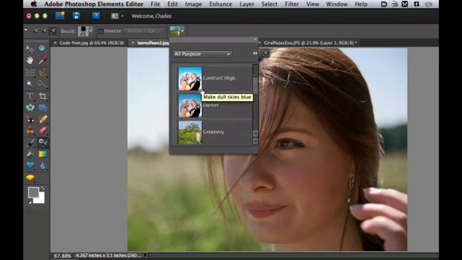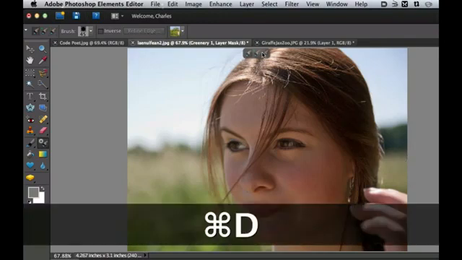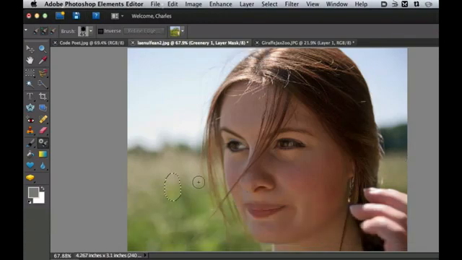Now there's lots of different ones that you can use. You can make things greener by using this greenery one right here. Let's go ahead and do that. Let's go ahead and hit Control D right there, hit the plus brush, and there we go. We can try and make it just a little bit greener right there.